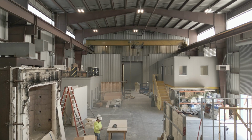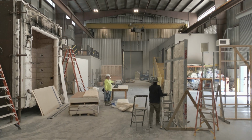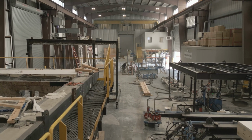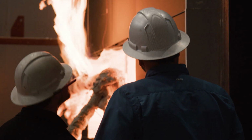I'm here with Joe Briski, project engineer with ICC NTA, who oversees the large-scale fire test lab. Joe has been nice enough to show us around the facility, which is very interesting. But Joe, I wanted to ask, how long have you been working here at the facility, and what does your job encompass? So I've been here for 4 years since our inception, prior to becoming fully operational. I primarily oversee all the large-scale fire testing that encompasses ASTM E119 and their sub-test methods, as well as the NFPA 285 on our intermediate-scale multi-story apparatus.